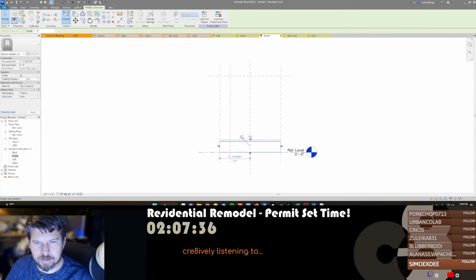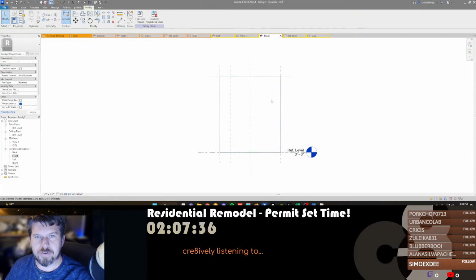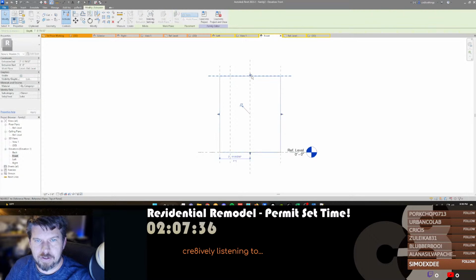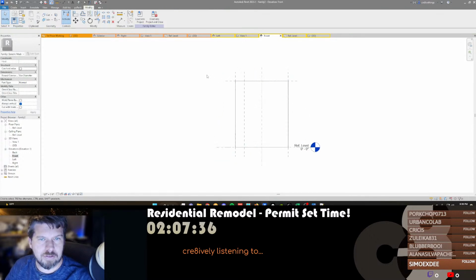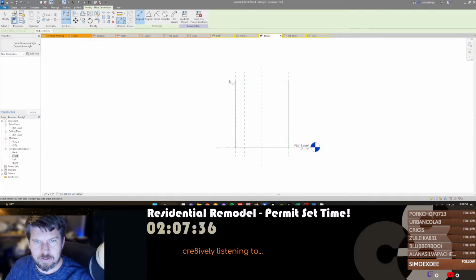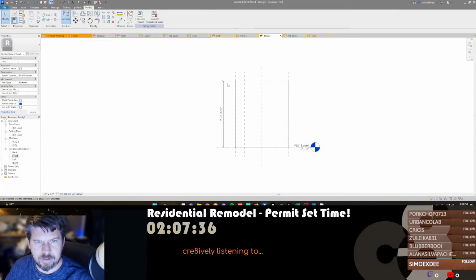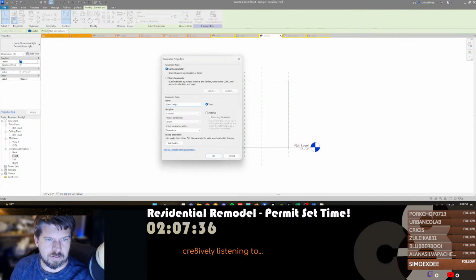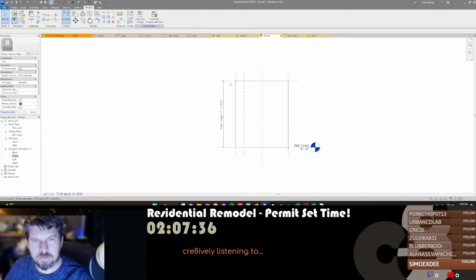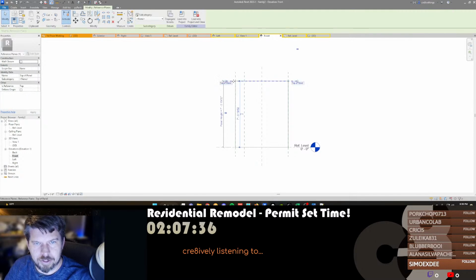And the reason I'm defining all this is so that if we make another family or we swap things out, Revit will be able to understand where everything goes. So let's just make sure that everything flexes good here. Panel height. Okay. We'll be able to come in and change this all up later.